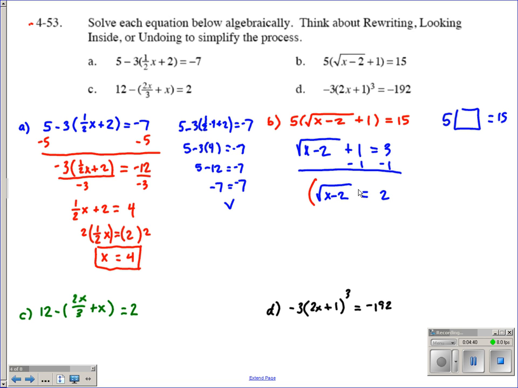How do I undo the square root? Well, I square it. But then I have to square the other side of the equation as well. This should leave us with x minus 2 equals 4. I really prefer the looking inside, but I think some of us get confused by what to do on that step, so that's why I did it this way. And then what number minus 2 gives us 4? Well, that's going to have to be 6, and this is how we get it. We add 2 to each side, and we get that x equals 6.